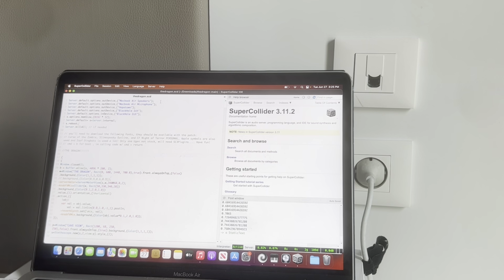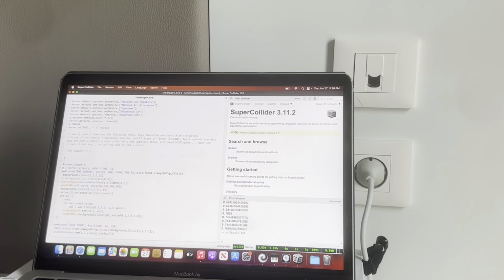Then you can reboot to add all of your different settings. In terms of audio devices and outputs, you're going to want to increase the memory size. And you're going to want to call this as well: server default equals s equals server dot internal. And then you can just reboot. If you have issues where you've opened SuperCollider twice, you can do kill all. Then you can reboot and keep messing around with things until it works. If things aren't working still, you could try to reboot the interpreter. Restart your computer if you really need to.